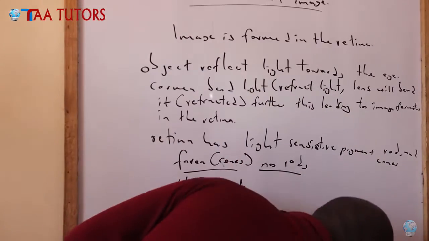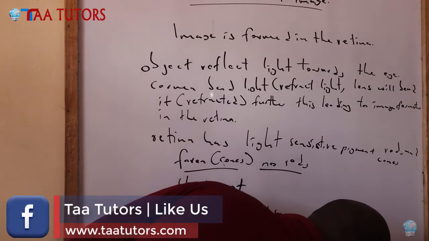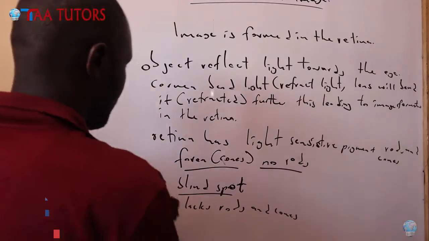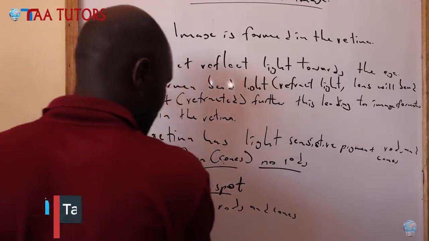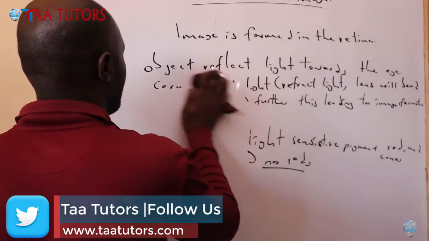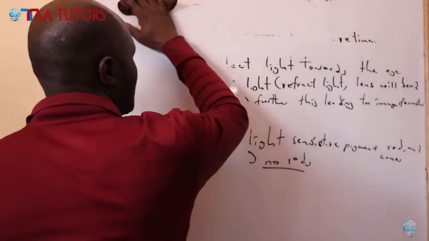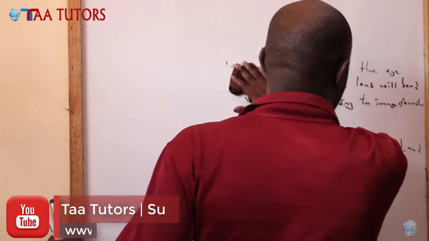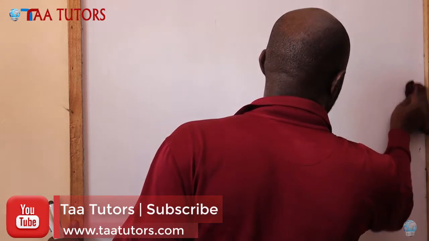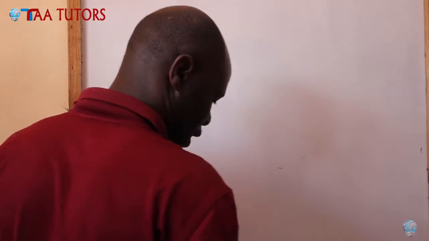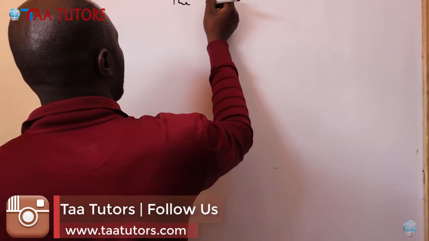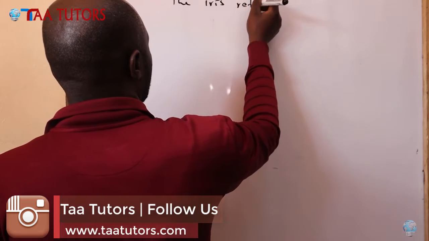Now I want us to understand some aspects here. That is the iris. There's this part of the eye that I want us to see what happens in it. We call it the iris, and we want to see how it helps us in the focusing of this particular image. We have studied the parts of the eye, and we have seen what each part helps us with. So we want to see the iris reflex.